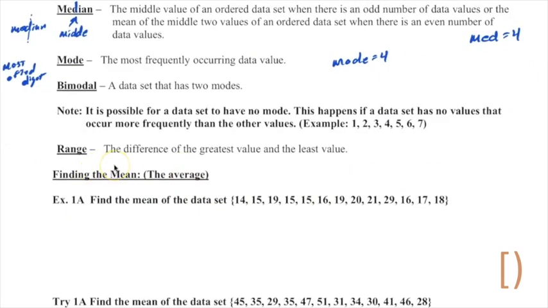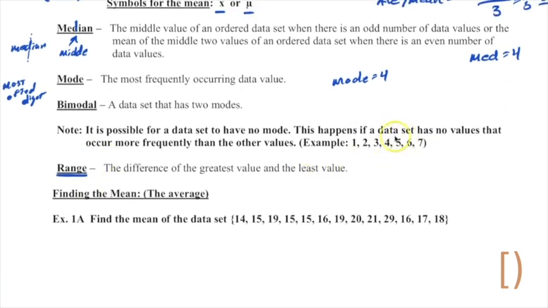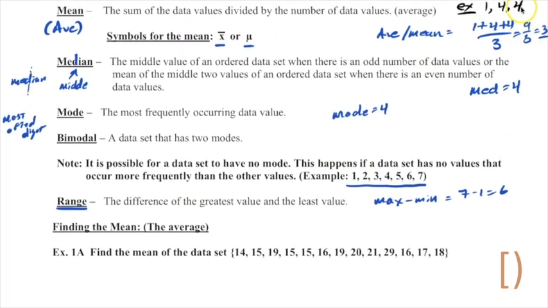The range for me kind of is what it sounds. It's how far does your number set go? My range of values here, all you can do is take the max and subtract the min. My range of this set would be 7 minus 1, which would be 6. It spans 6 numbers. That's the difference in the greatest value to the lowest value. That's the range. Up here, my range would have been 4 minus 1, which is 3.